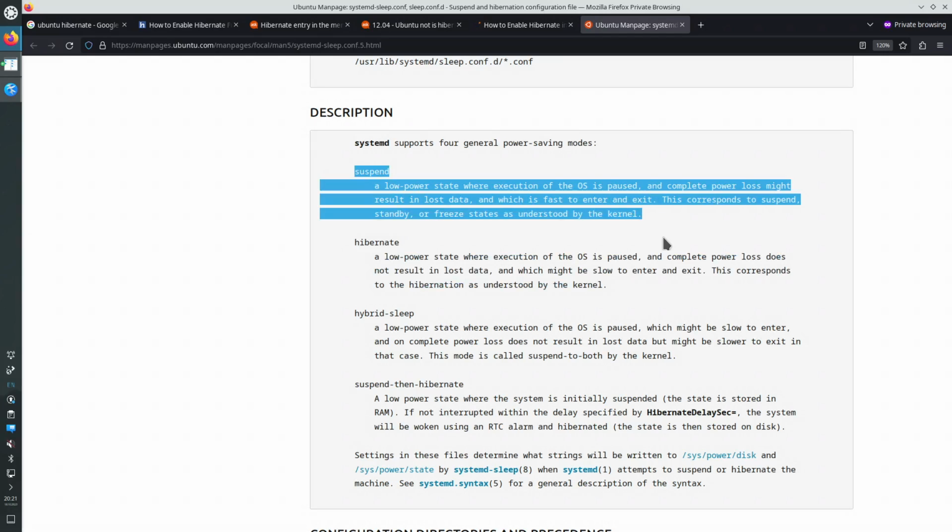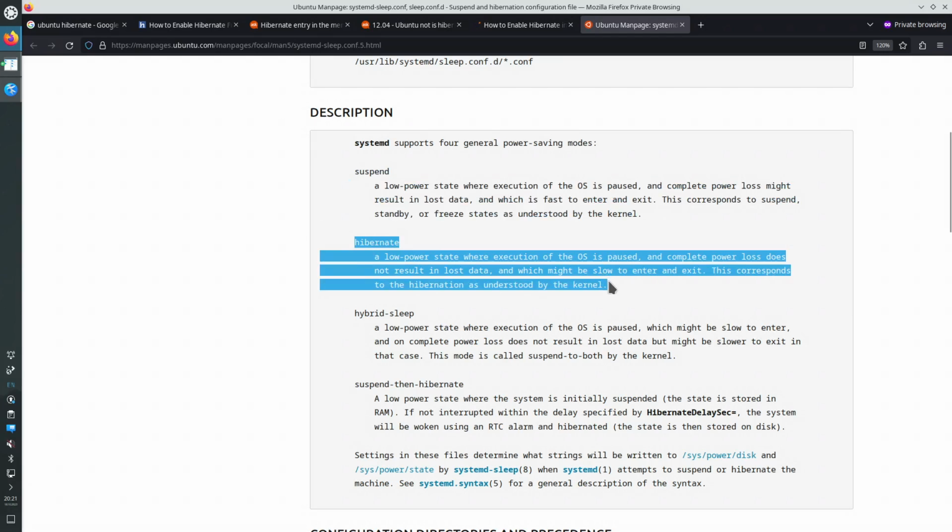the CPU and the RAM, but it is using very little energy, so power consumption. But then it's fast to suspend the machine and to resume the machine. Whereas this, it takes a while until the hibernation actually starts and then to resume from hibernation.